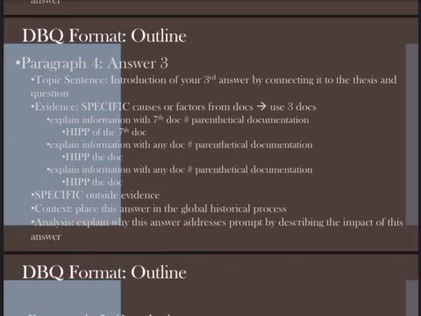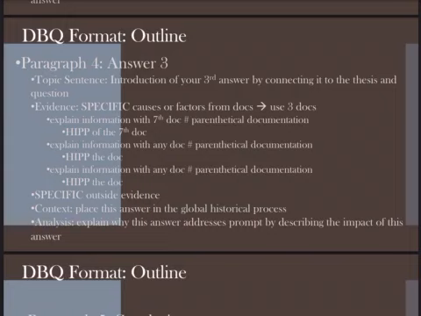Okay, if you'll notice, I put explain information with the 7th document. That's not necessarily the 7th document given to you. That just happens to be the 7th document that you use, and it's going to be a different document. Of course, include your HIP analysis for each document, keeping the information together. But the last 2 will be 2 different documents from any of the 7 that also support your third answer.